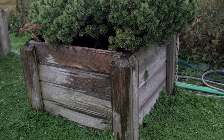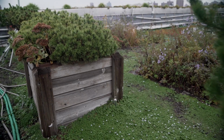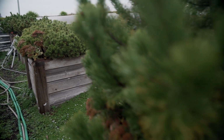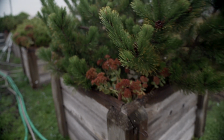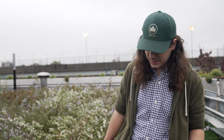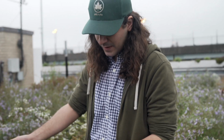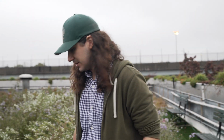These planters back here, similarly, are placed in very specific places. You can see the spacing is very uniform. There's the same air gap between these. That's because we put these on top of the columns. The columns are able to hold these planters, which are very heavy. I would be hard-pressed to move this. But because it's located in a specific place on the roof, we can put it there. If we were to put it somewhere else, that would be a safety issue.